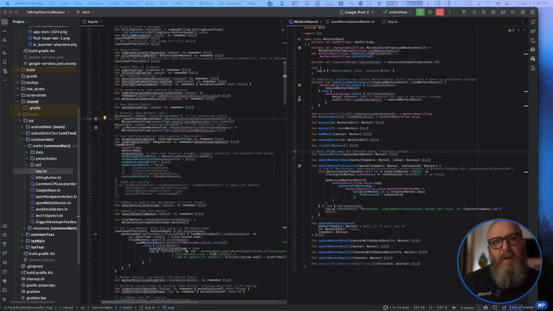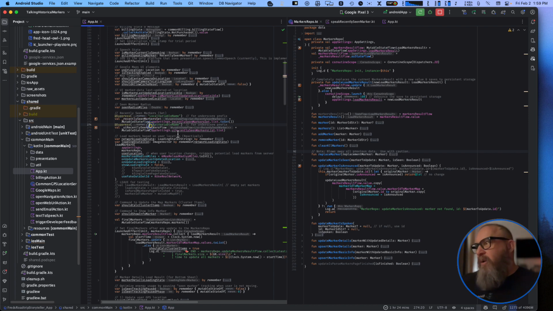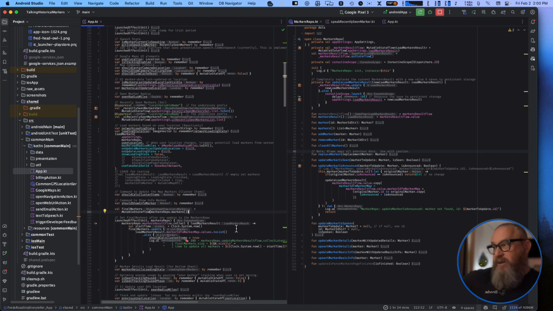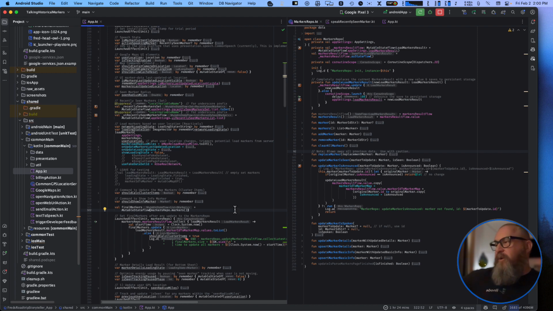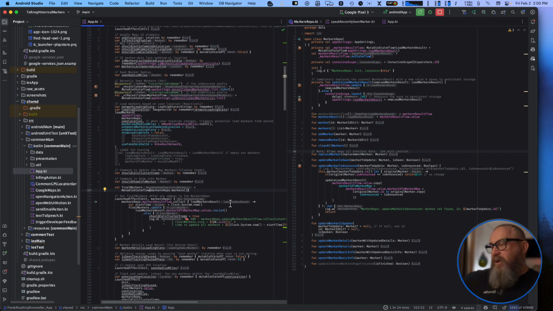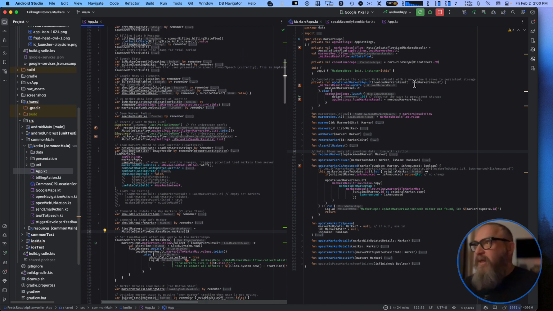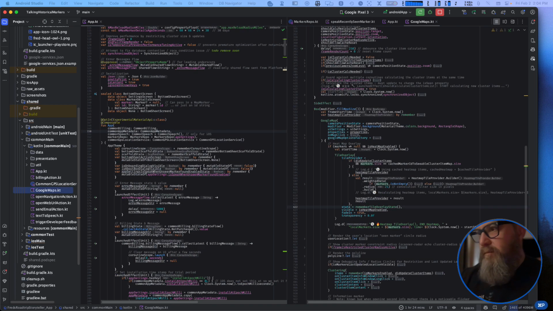I also had to replace the recently seen markers set and recently seen markers flow with another mutable state flow. It just made the whole process so much easier. It's Kotlin, so it's available everywhere, and that common flow gives a bridge to the iOS shell, which makes all this super convenient, a one-stop shop for all this state management. So that's what I did there. And the heat maps.